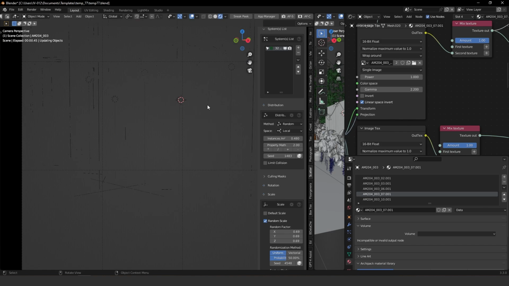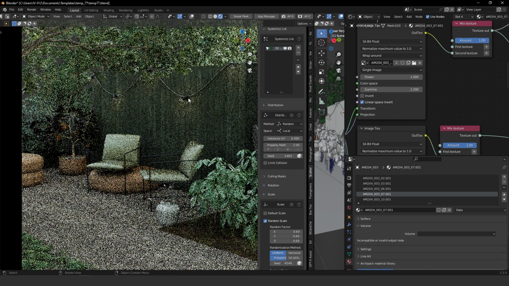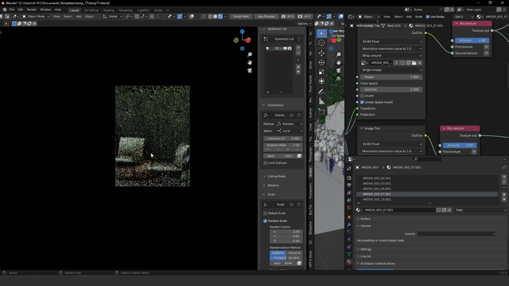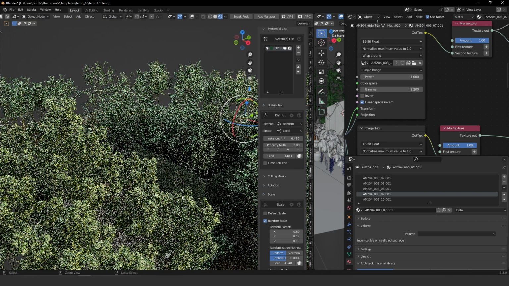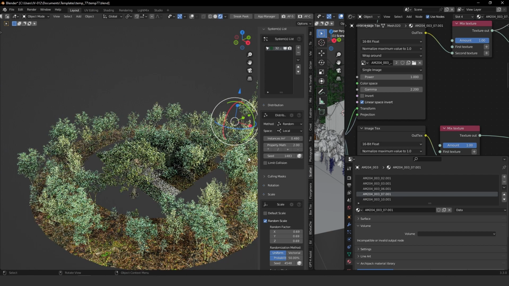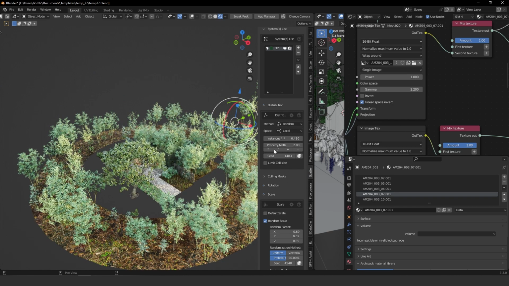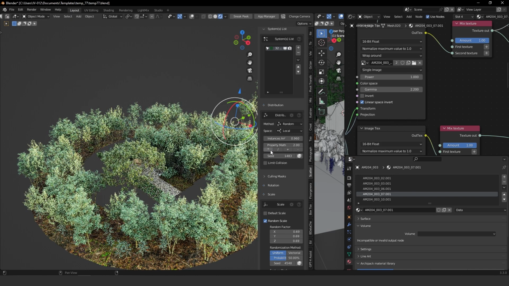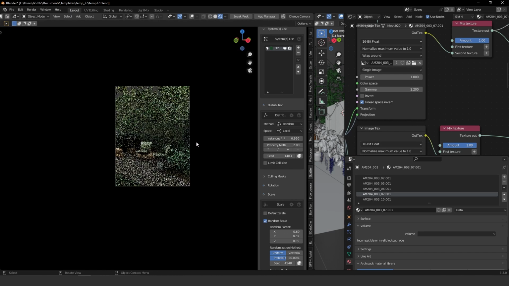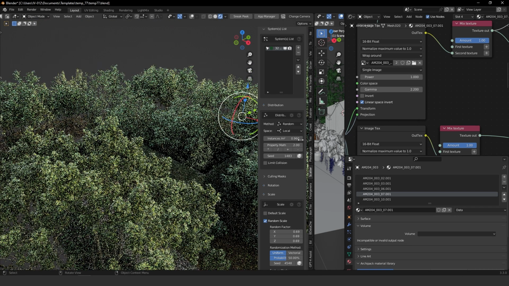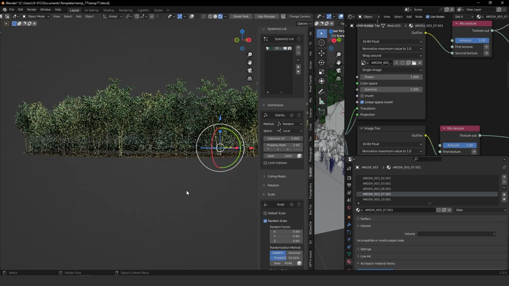Let's render. All right, so I need more trees. Maybe let's scale these trees to be bigger.